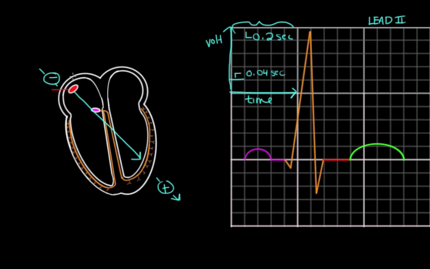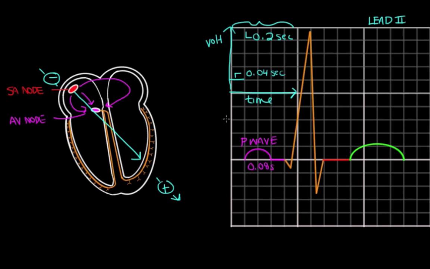Conduction starts at the heart's dominant pacemaker, the SA node. The SA node initiates waves of depolarization that run through the atria and go to the AV node. On EKG, this depolarization through the atria is seen as this purple wave here called the P wave. The P wave is usually about 2 small boxes or 0.08 seconds. The P wave represents atrial depolarization, and after the atria depolarize, you get subsequent contraction.